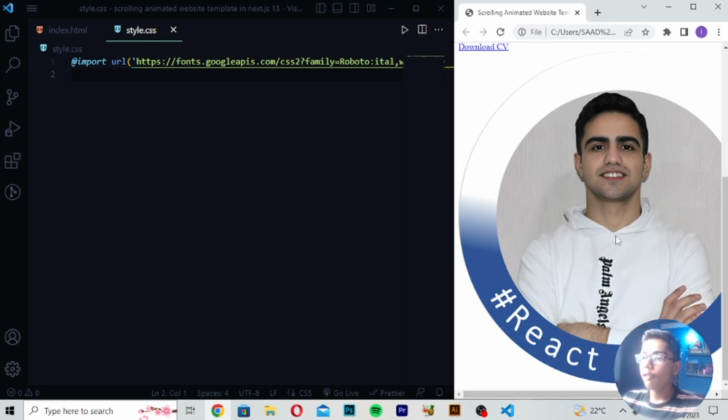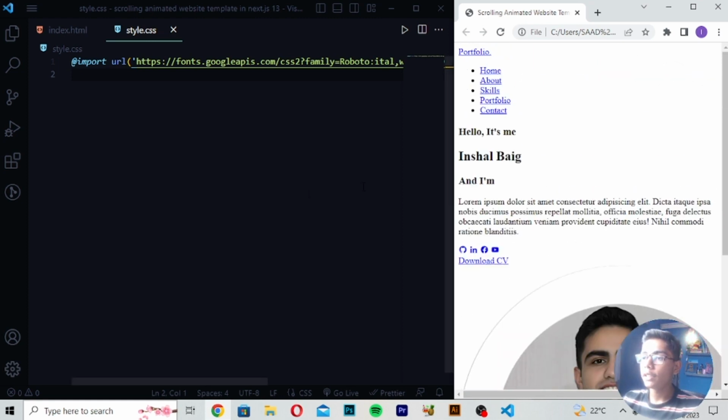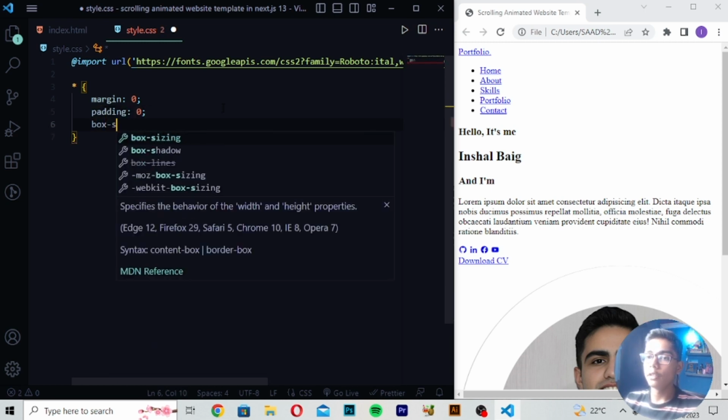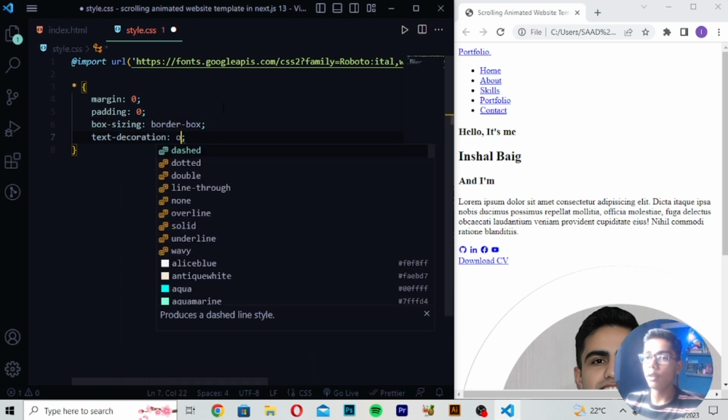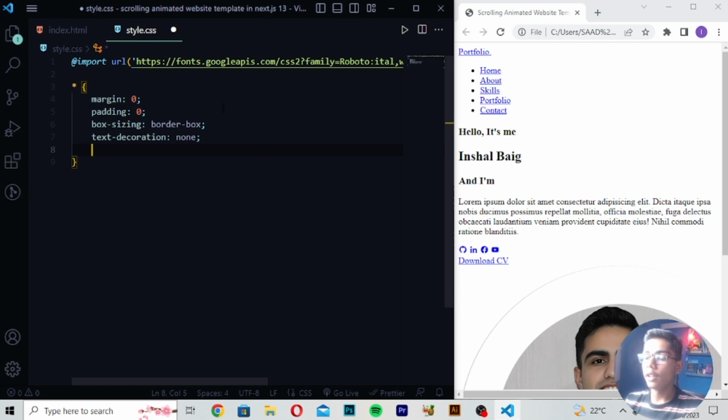You can see we are getting one image, so we can style this image as well. Here I will be showing you how to style. You can put your image as well, but I am getting a random image, so I am putting that. Now I will be putting here margin, and then you have to write the padding here 0, then write here box sizing border box, and here you have to write text decoration. So here I will now be writing none. After writing here, you have to write list style, which should be none.